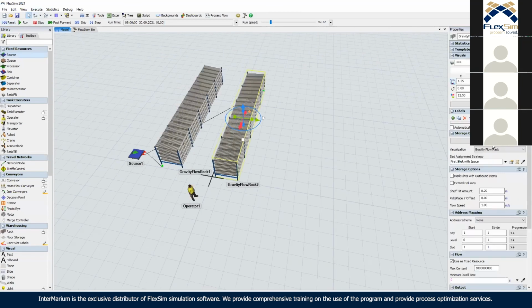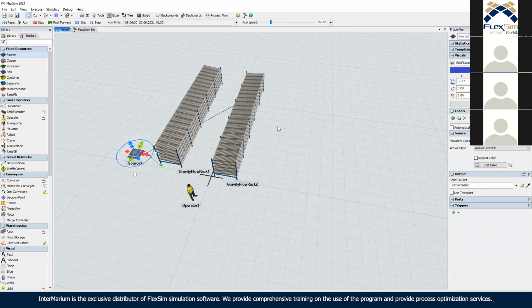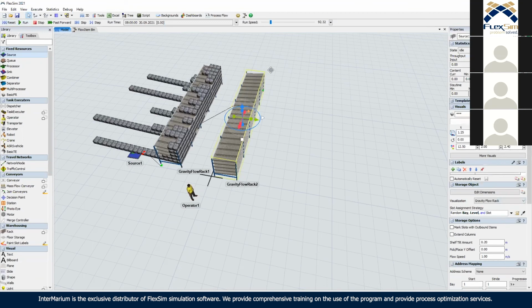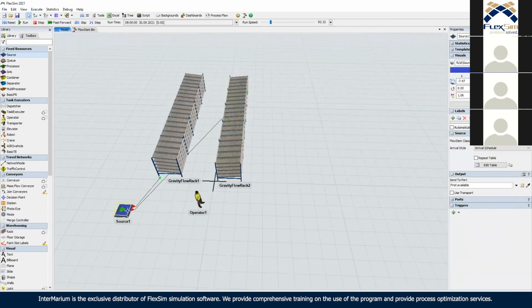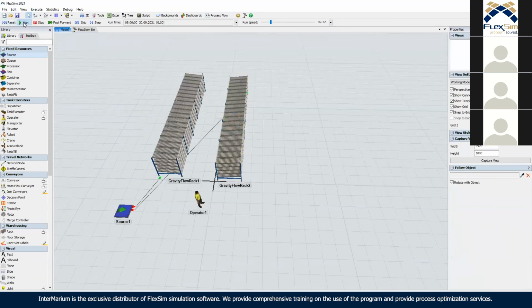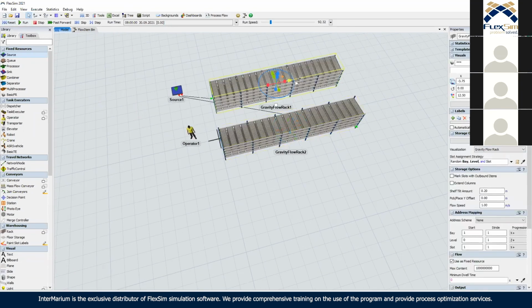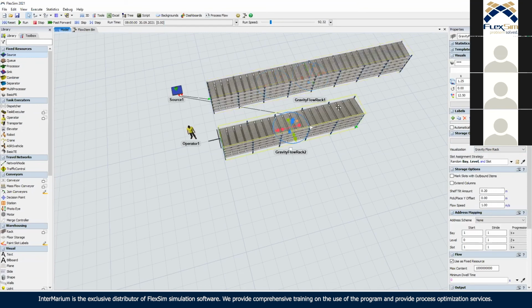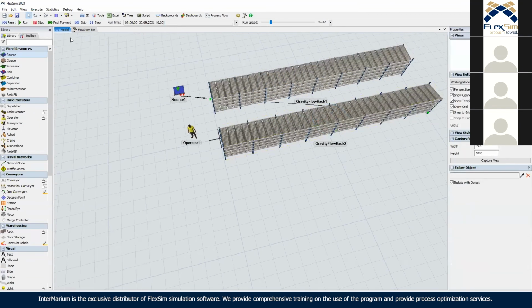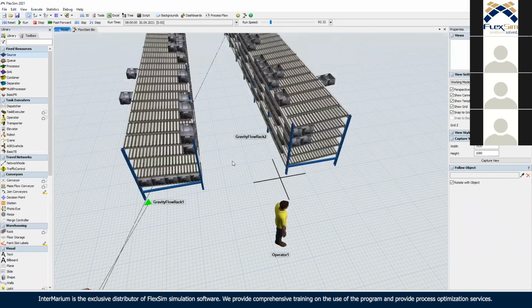We're going to change the logic here to random by random level, and here also random by random level. We'll split this also here, so the source can put this on a random space.